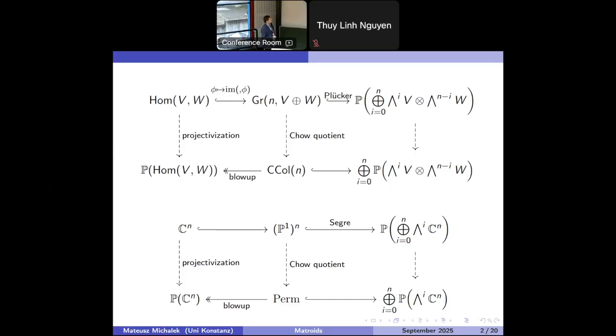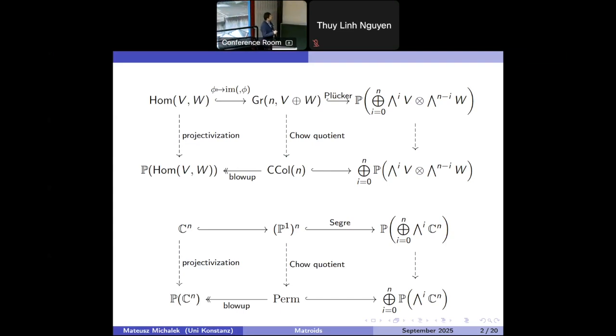Then the Grassmannian has a Plucker embedding. Here I wrote in a strange way the wedge n of V plus W. It breaks into such spaces, but you can think of it very much down to earth. The Plucker embedding tells you that if you take an n by 2n matrix, you have to remember all n by n minors. And this decomposition just tells you how many rows you take from the first part and how many rows you take from the second part. So you can group minors. Maybe you take 2 from the first part and n minus 2 from the second part, and this would correspond to I equal 2. Okay?